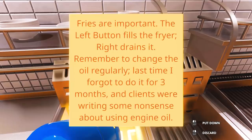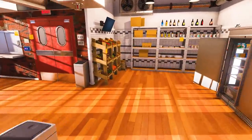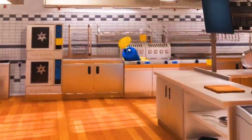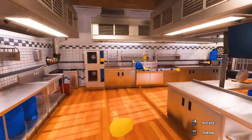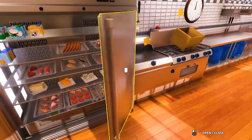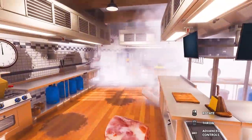Change your oil frequently. Fires are important. Fries. Well, we'll make a little bit of both. We'll throw some potatoes in there and make some fries while we're at it. Potato? Think I can get it in from here? Probably not. That's quite a toss. There. Nope. Well, as long as you get one potato in there, I should be pretty happy with the result. There. One potato. Did I leave this open or did that open by itself? Let's just use some in here. Big slab of meat. Oh, yeah, there we go.